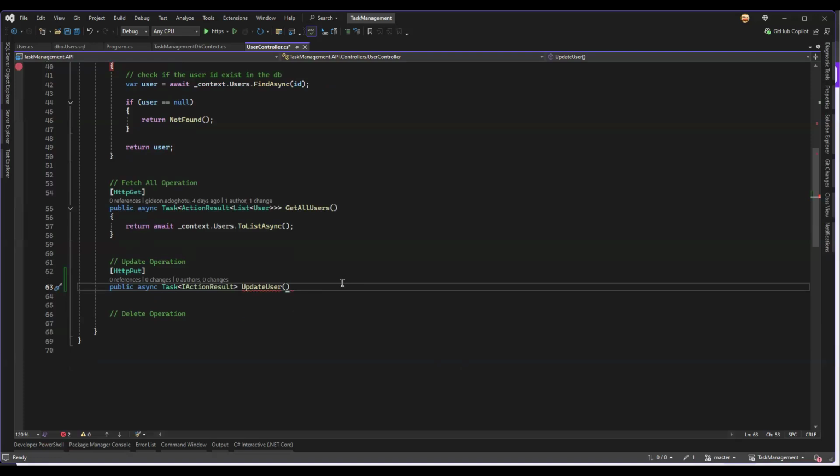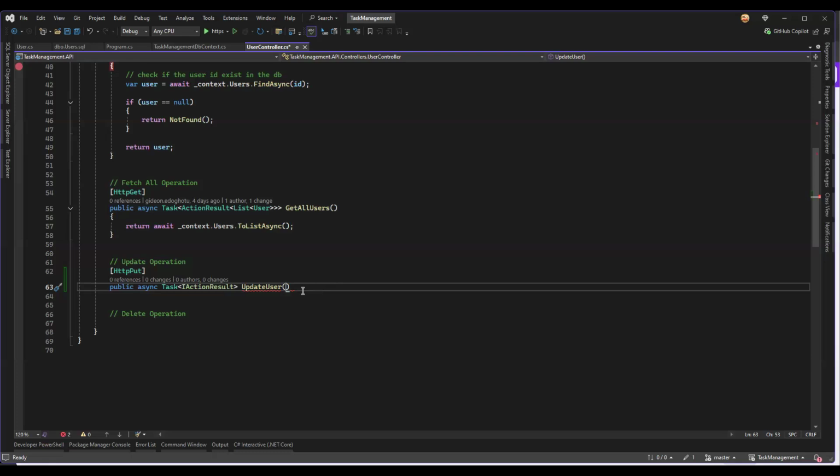The first parameter is the ID of the entity you want to update, right? So after the ID, the next one is the model that you want to update, or the entity you want to update. The ID and the entity, those 2 things are important parameters you need to consider when updating an entity: the ID and the entity.